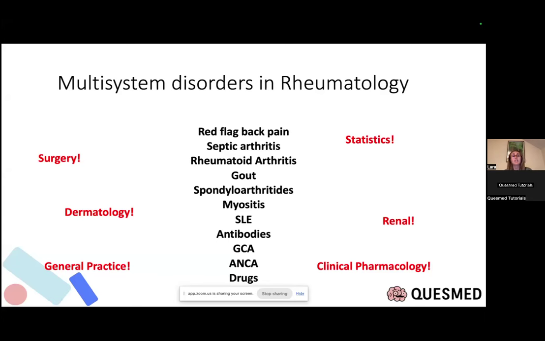So for lots of these diagnoses and disorders that we talk about, also think how could it crop up in my OSCE examinations, and we'll talk a little bit about that as well. We're going to talk about red flags, especially for back pain and septic arthritis, and then some of the weirder and more wonderful conditions, which you think will never crop up in clinical practice. I'll tell you a case that I came across later in the talk, and I'll show you that it does crop up everywhere, and it's really good to have these sorts of diagnoses under your belt. As long as there are no questions, I think we'll just get started.